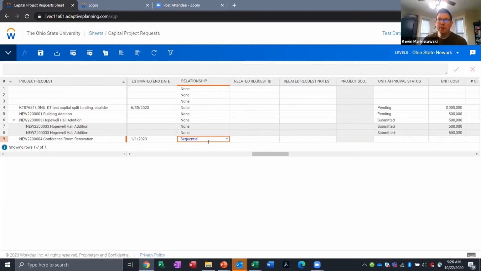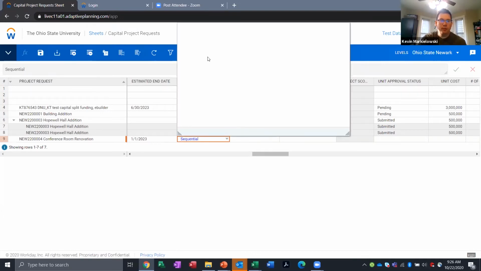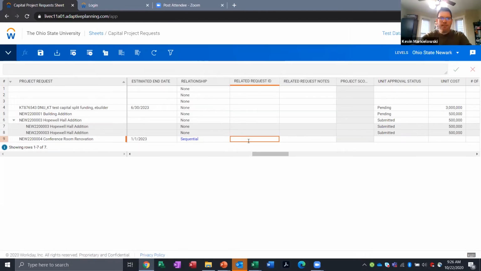This is also useful. Another example where you might use this is if FOD is doing an infrastructure project or an enabling project that allows your project to happen. Even if it's not your project, you can indicate that the project is dependent, I believe is one of the options here. I don't know why my Adaptive is going so slow today. But you would be able to select that the project is dependent on another project and indicate which one that was directly into the system.